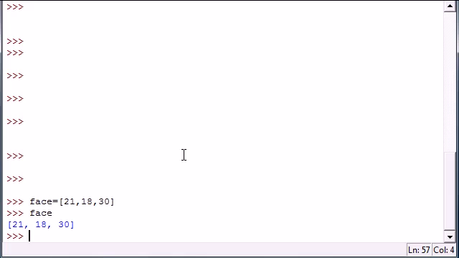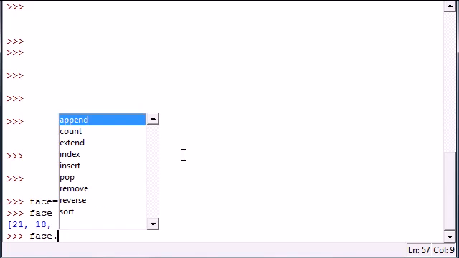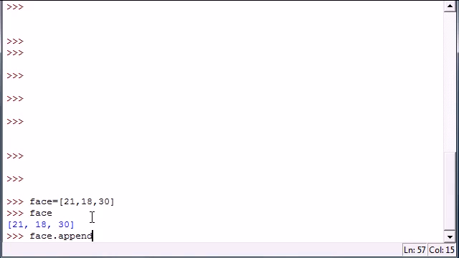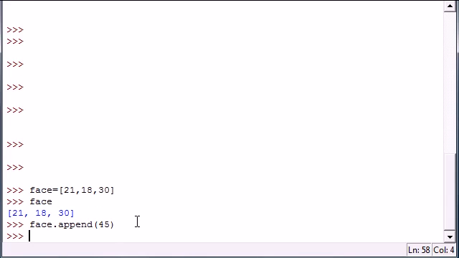Next, let me show you guys how to use methods. Now, a method is pretty much a built-in function, so you got to know what each one of them does just by the name of them. The first one I'm going to talk to you about is something called append, and what append means is add on to the end of. So say we want to add an element onto the end of face. Again, first you type the object, which is face, because face is a list. And now see, it already knows face.append. What do we want to do to face? We want to append an element on it, and this means add an element onto the end of it. And then the argument for this one is, what element do you want to add on? 45. So go ahead and press enter, and bam.